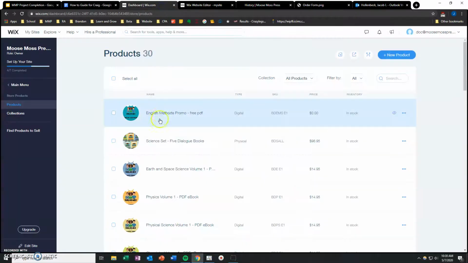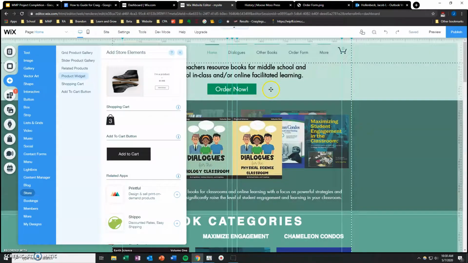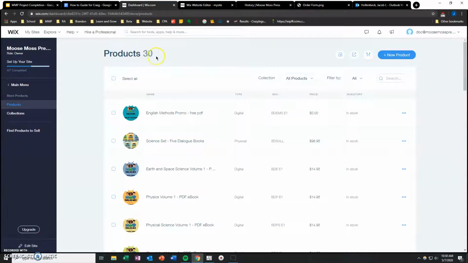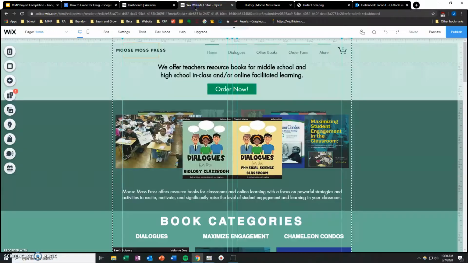So once you edit and save an item here, it's going to edit and save the product over on the editor window. So next up, probably done with products. Nothing more on that to really talk about. Now I'm going to be talking about this bar up top.